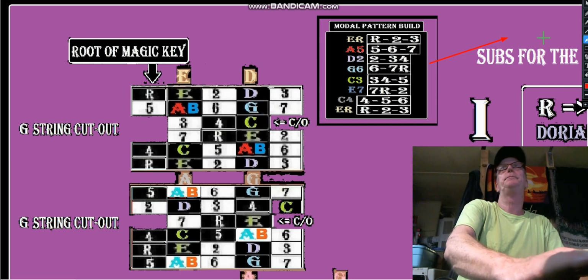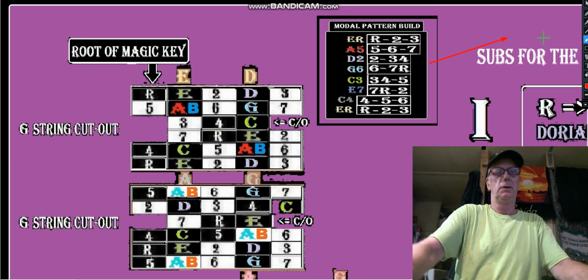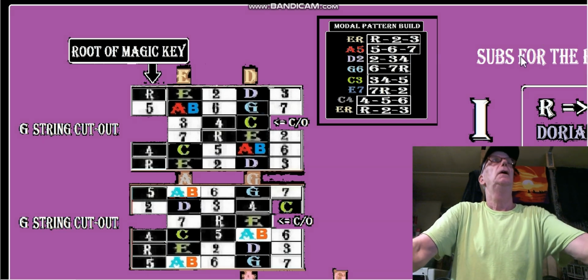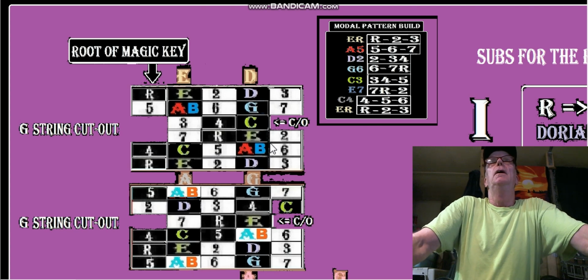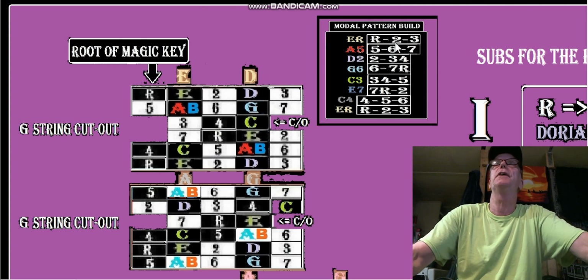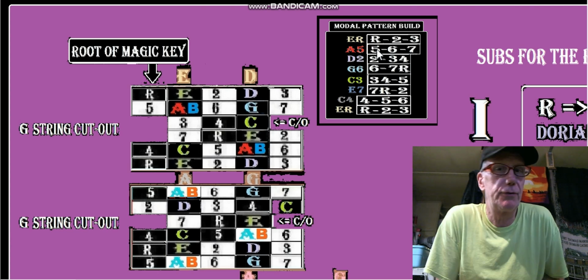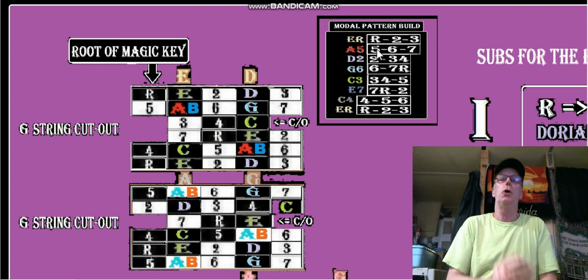Okay, so we've got a root 2, 3, 4, 5, 6, 7 root 2. Now we're going to cut out of the C, 3, 4, and just enter into this again at the 5. That's all it is. That's a wonderful thing about the modal string shapes, is you can go by number.